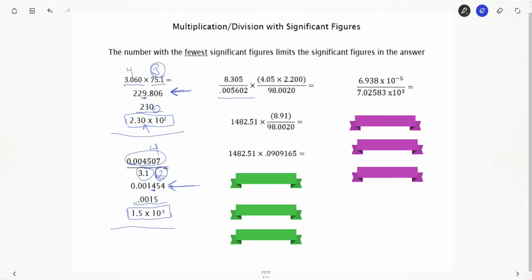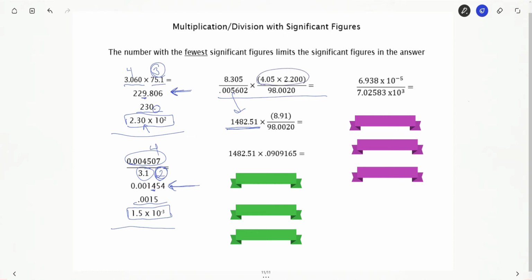So if we look up here, I threw one up here that has lots and lots of numbers, and it's got multiplication and it has division with it too. So let's just take this step by step. What I did first was simplify this division here. Now, I'm not going to do any rounding or sig figs until I get to the very, very end of my problem. So this 1400 number is what my calculator spit out. I'm writing the whole thing down. All right, I'm doing the same thing up here.